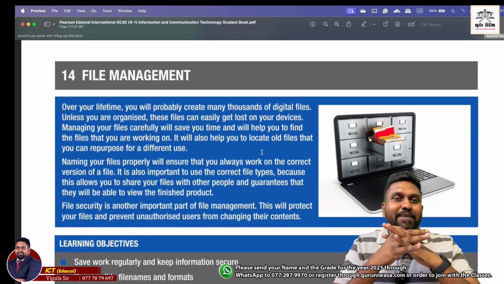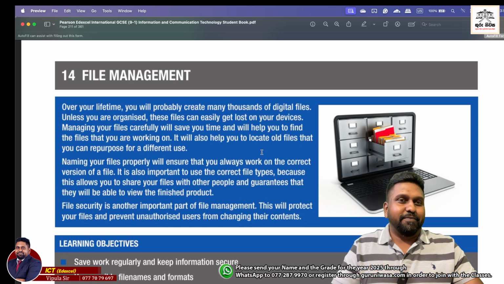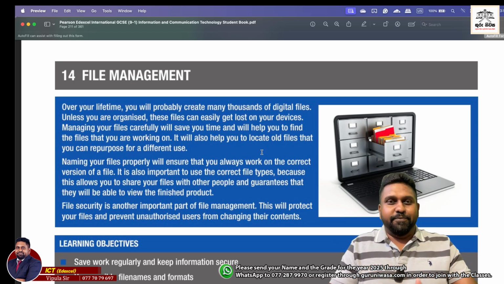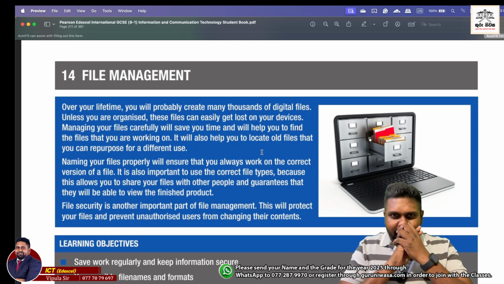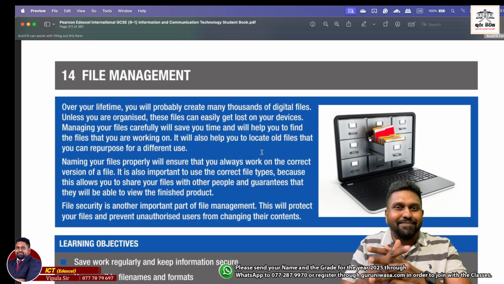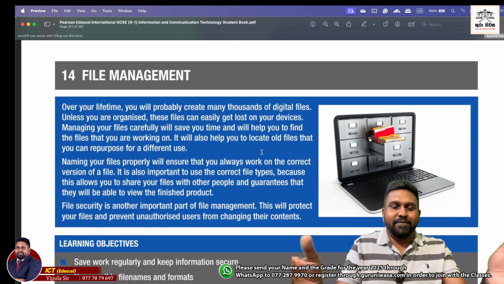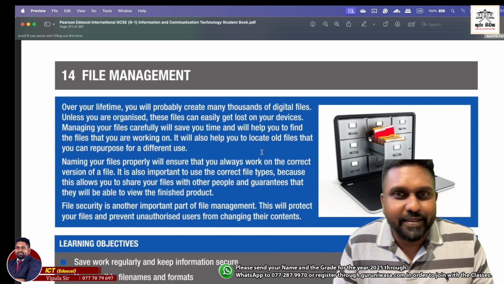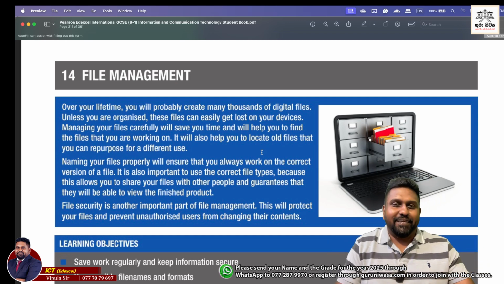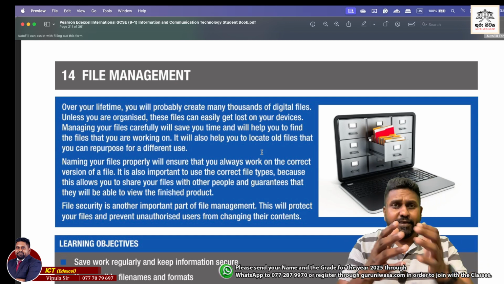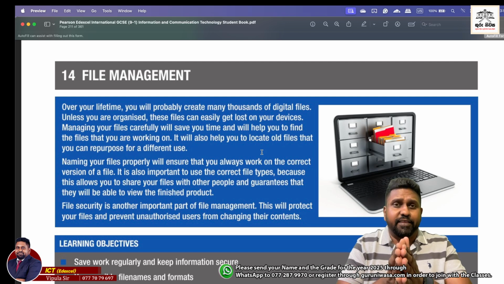files. So we talk about files. So files and file management. So technically, in your lifetime, when you start using a computer, you will probably create thousands and thousands of digital files, right? So you basically create files for everything. When you take a photo from your mobile phone, or when you start working on a Word document.